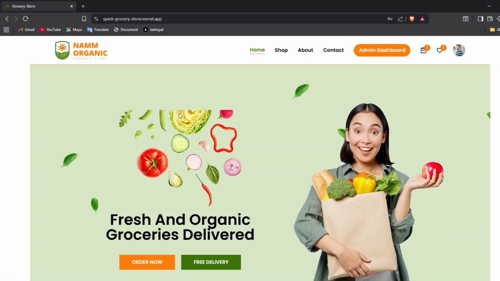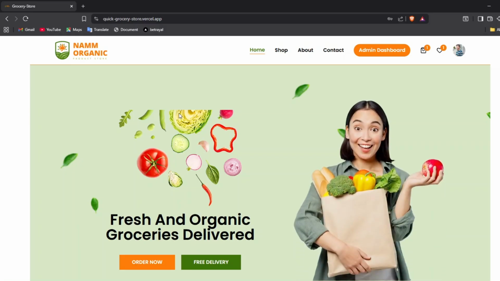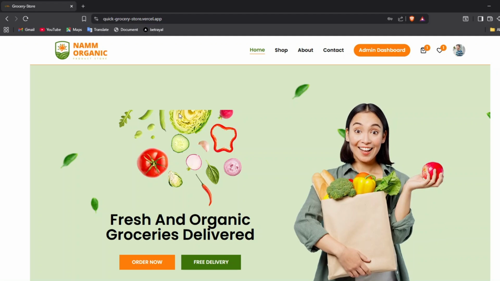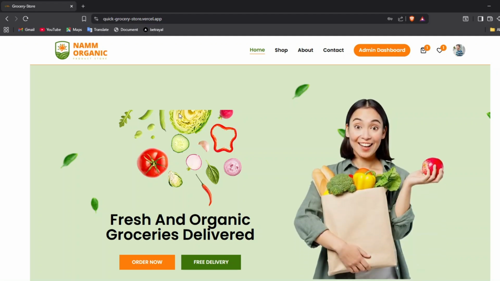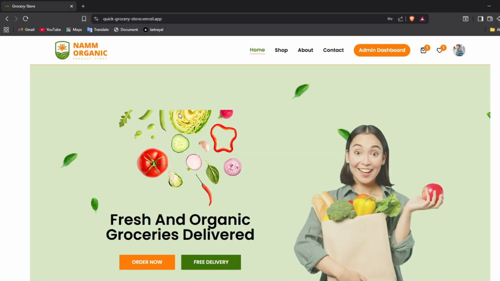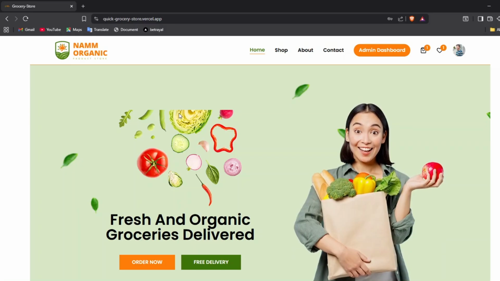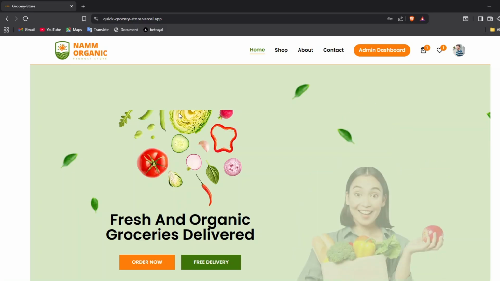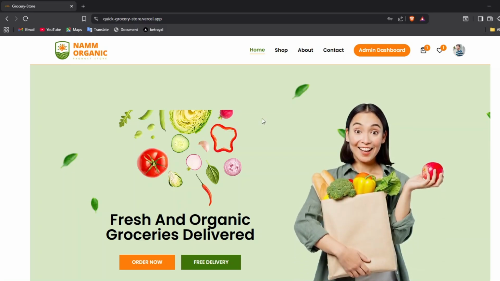On the front end I have used React along with Tailwind CSS for styling and Framer Motion for smooth animations, and we have used Swiper.js for beautiful sliders and carousels to enhance the user experience. On the backend, we are using Node.js with Express.js, and for the database, we use MongoDB with Mongoose. Whether you are a beginner looking to build your first full stack MERN project, then this tutorial is for you.